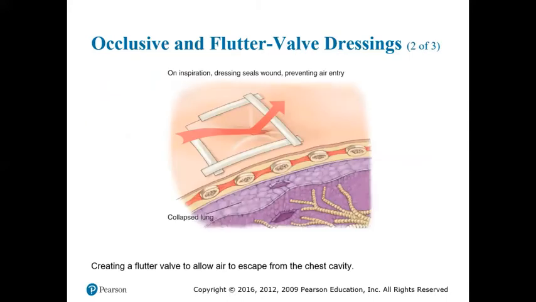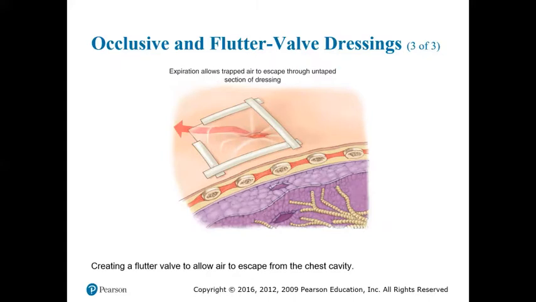So when this person's breathing in, it's not letting any more atmospheric air into the chest cavity, okay? Now, when they breathe out, any air that is inside the chest cavity that already got in will be expelled, okay? They make commercial devices, commercial occlusive dressings. They come in a little package. It's like a one-way valve on there. We have a couple in class that we can show you. You peel the tape off the backside, stick it onto their chest, and it does everything for you. You can make one of these out of any piece of plastic. We carry saran wrap on our ambulance that meets Part 800, and just take it and tape it down on 3 sides.